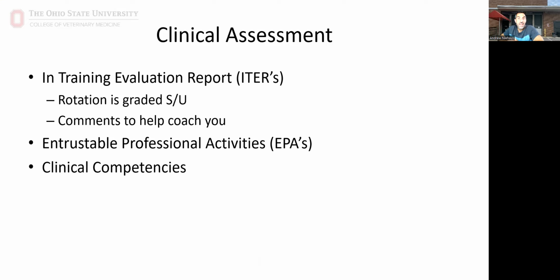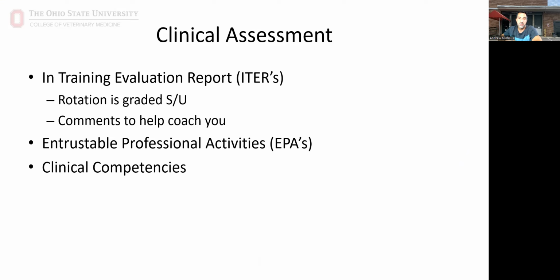The way that you are evaluated in the rotation is with three methods. The big evaluation is what we call the ITER, or the in-training evaluation report.